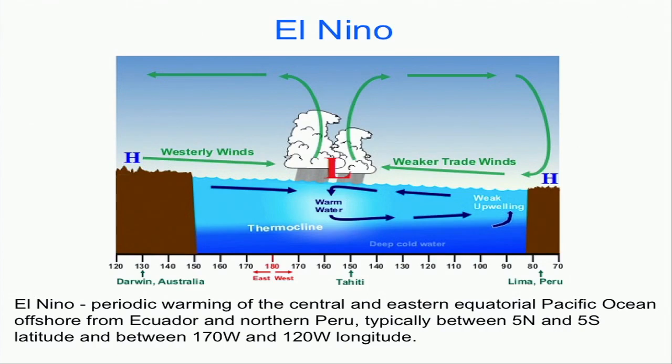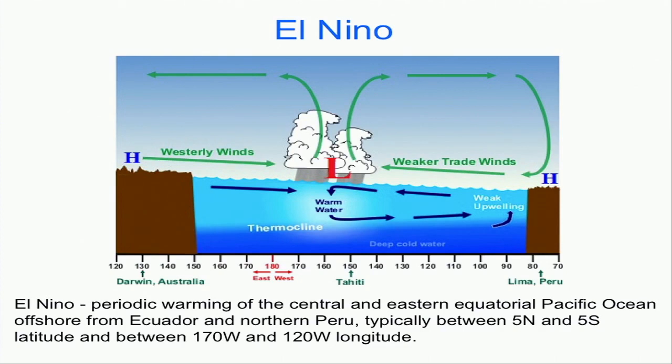So this flow tends to weaken the trade winds at the surface, which effectively means that you weaken the Walker circulation overall. But sometimes you can even get westerly winds moving in this direction at the surface. And one of the things we didn't mention is that those surface winds also affect the circulation patterns of water currents within that mixed layer, the thermocline. So normally when you get these trade winds, it drives fairly weak surface water currents in this direction, as you might expect. But if we've got a very deep thermocline all the way across, we also tend to get outflow from the coast here, which tends to restrict the circulation pattern within the thermocline.